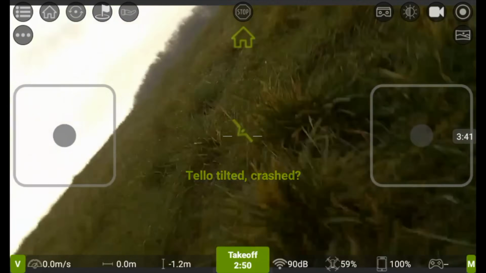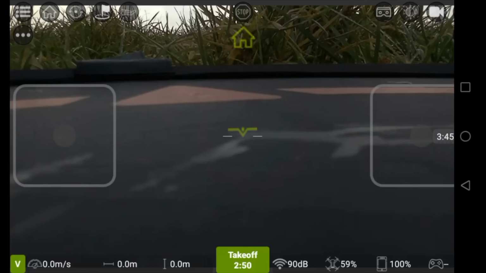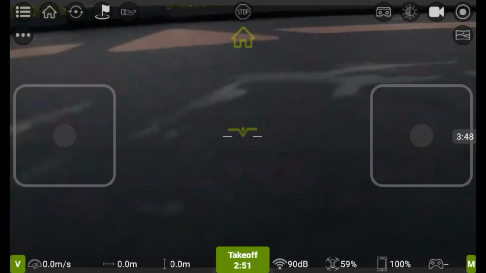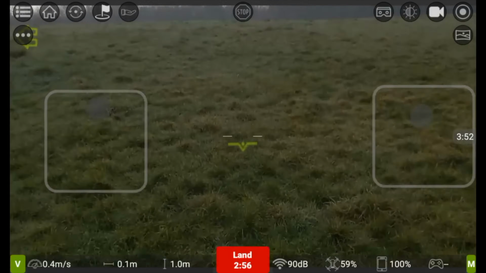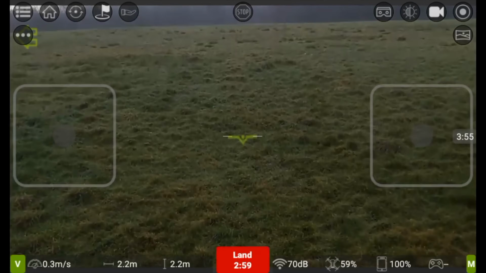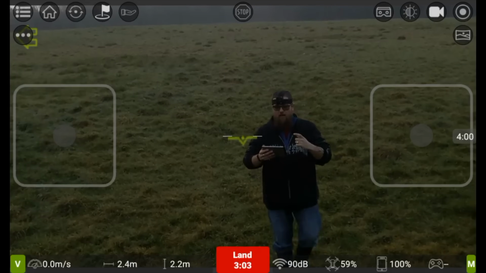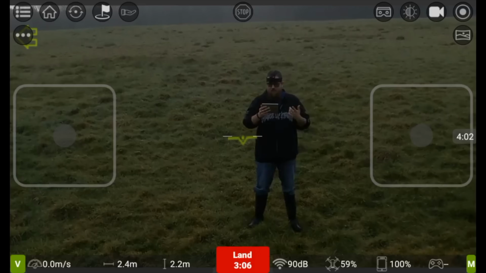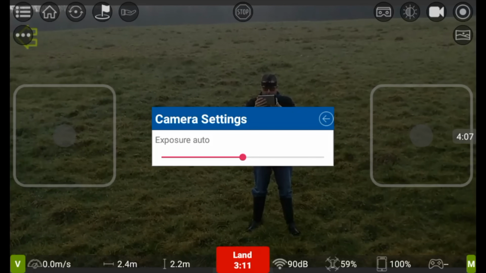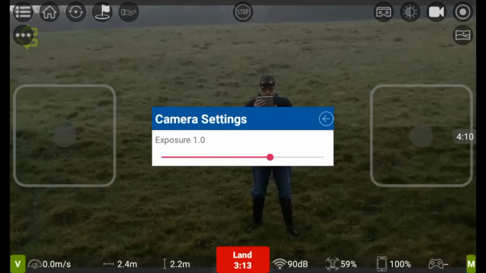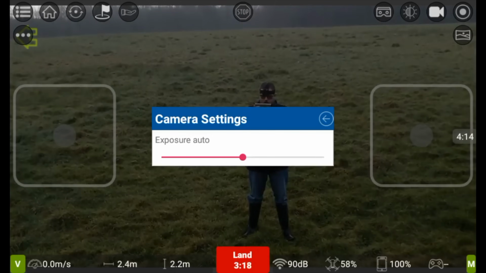That's really cool. This app is actually very good at using what the Tello is good at, and that is giving you information. So there are loads of SDKs you can use with the Tello. You can reprogram it. Its main operating system runs on a Linux-based operating system, and you can utilize the hardware within the Tello to give you exactly what it is that you want to see out of the Tello. So that's good. So we've got emergency stop, we've got VR mode over here. What's this brightness? This is auto exposure of the camera, so you can alter the exposure if you want to. Just leave it on auto.